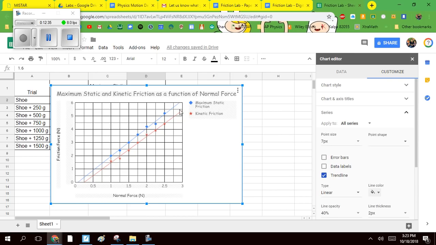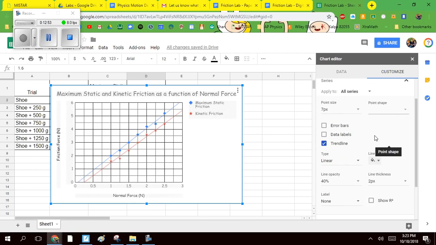Okay, now hopefully when you do this, your line of best fit will go through the origin. And if not, that tells you that there's a source of error, or maybe there's a force that you haven't thought about, or whatever. But there you go. All right, but we want to know what this line of best fit is.